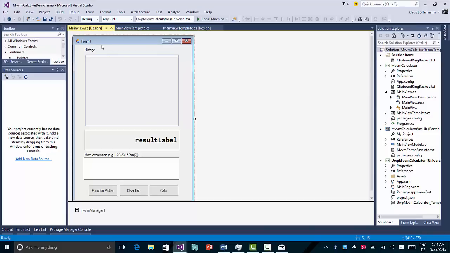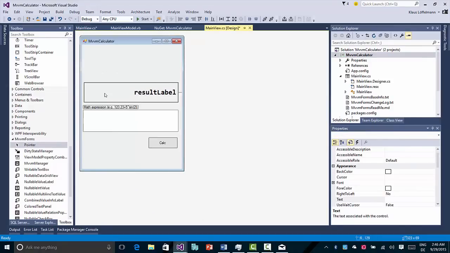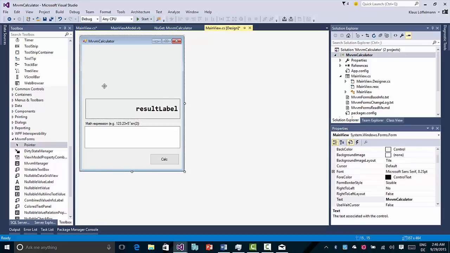And then we are good to go. And here you see every control I used here is really a plain out-of-the-box Windows standard control. And that means for your team, they can very quickly turn every existing form or user control into an MVVM view, really without redesigning what you already have. And that is a real big plus.